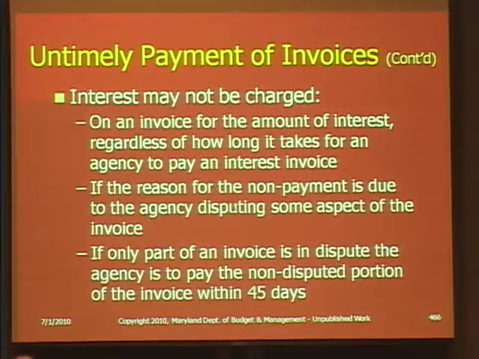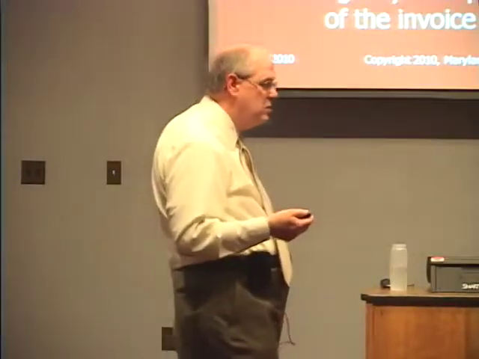If the reason for the non-payment is due to the agency disputing some aspect of the invoice, that is not a non-contested valid invoice. The reason we're not paying you isn't negligence, it's because we don't agree that you should be paid. And so, of course, that's the typical answer. No, you can't charge interest because we're disputing whether we should pay you, so no time frame applies to that. And hopefully we've told you that we're disputing this, and we're not doing it over negligible amounts, as I said on the second day.